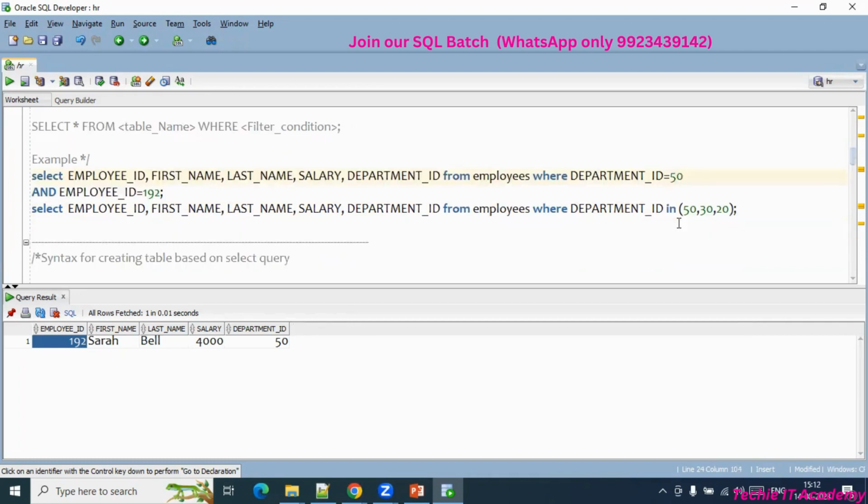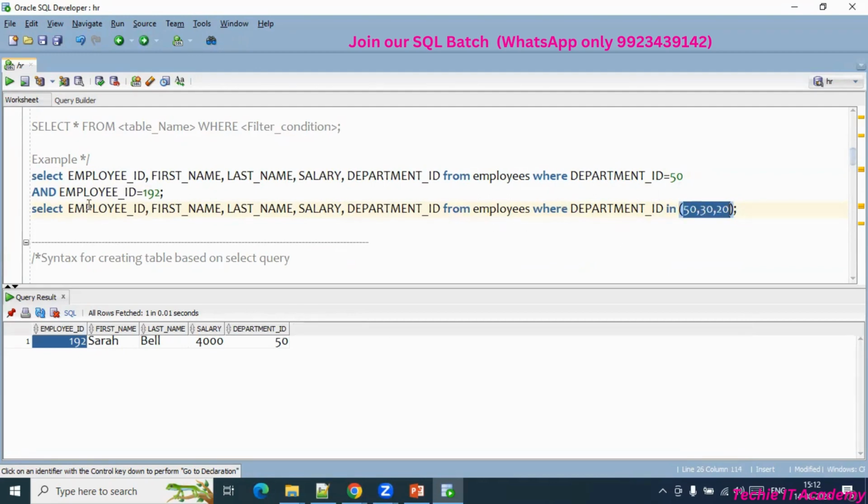If you want to give multiple inputs or multiple values, instead of the equal to operator you can use the in operator. With the in operator, you can give multiple values in a single filter condition, for multiple department IDs.